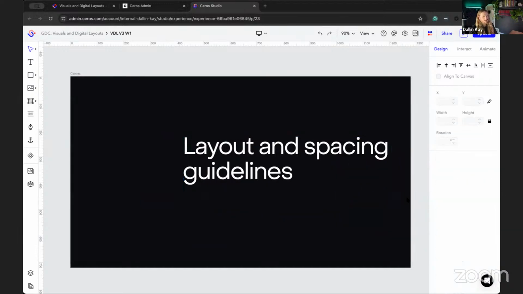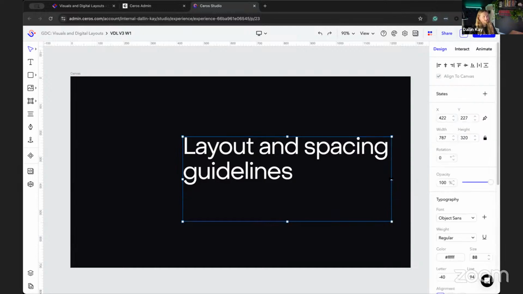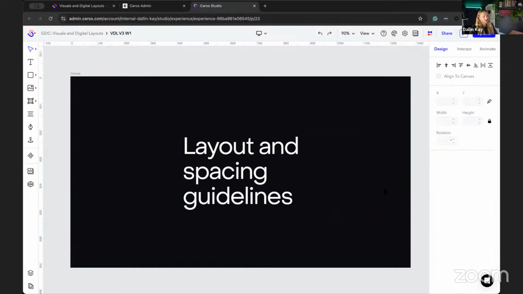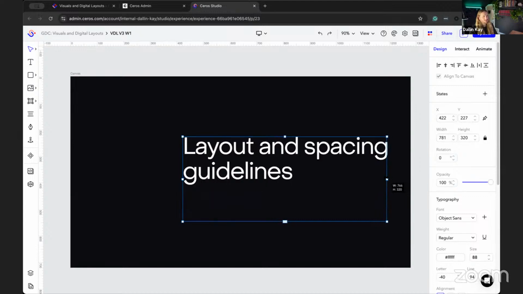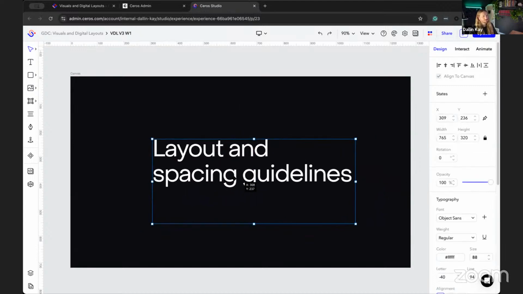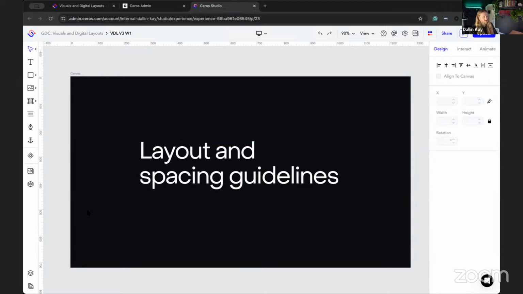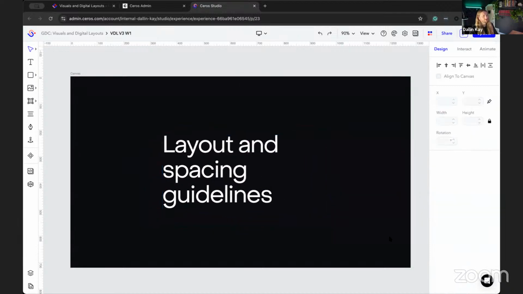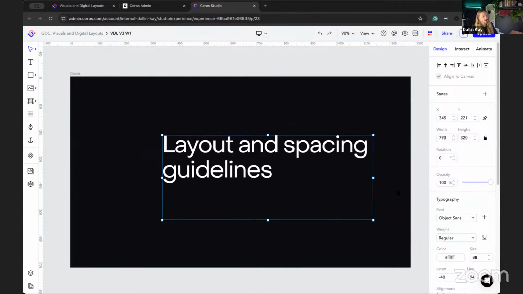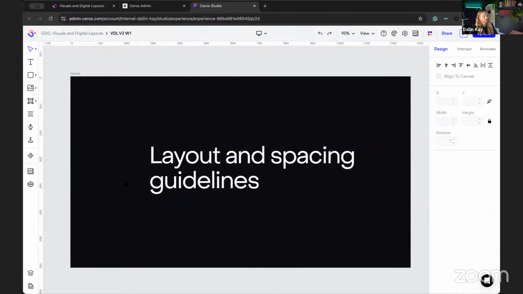Was it this, option A? Was option B the right way to go? Or was it option C? So that's option C. Oops, that's option B. Or option A. Which one do you think looks better? A? A or C? A or B?